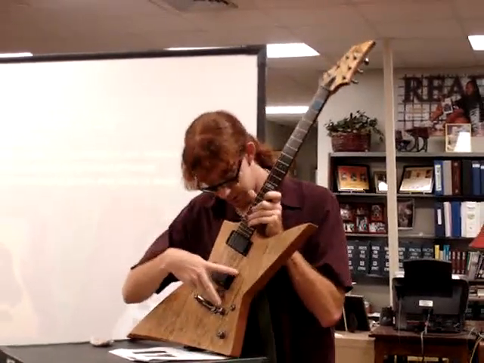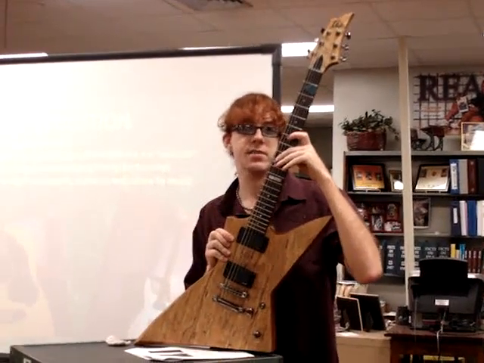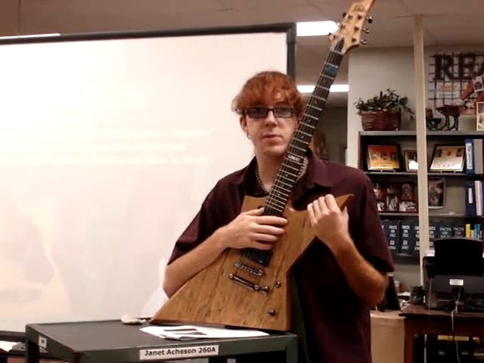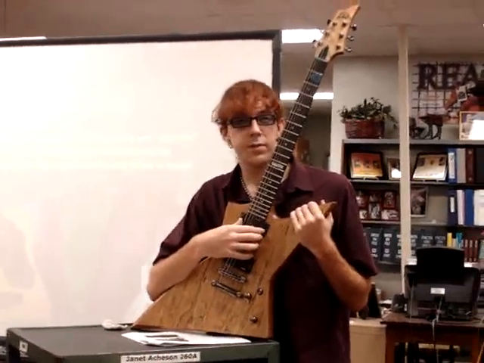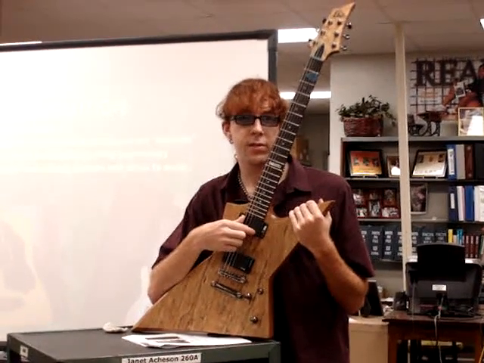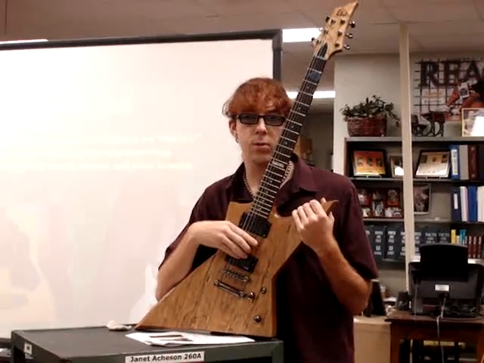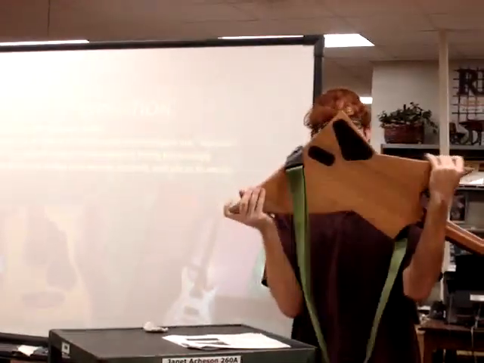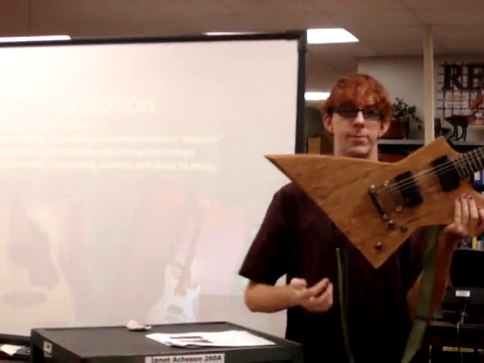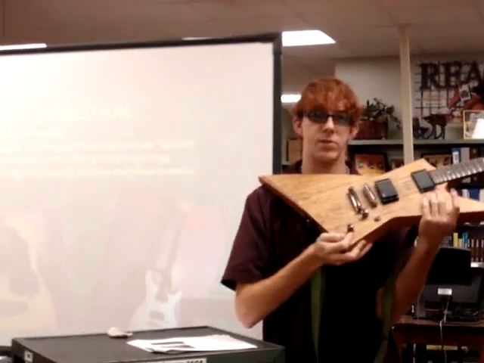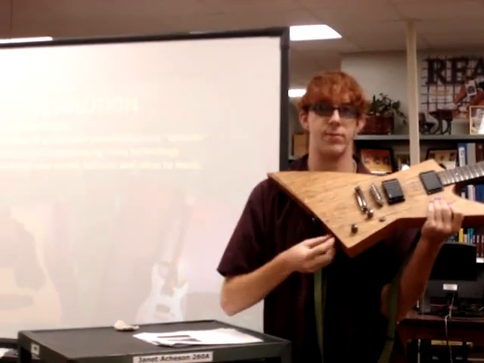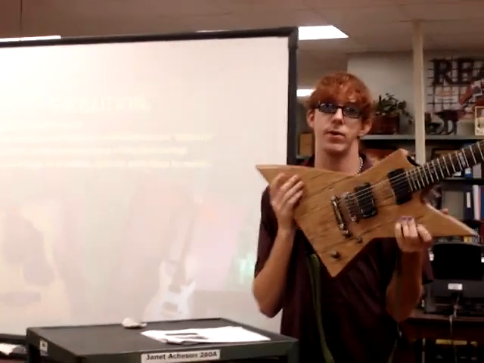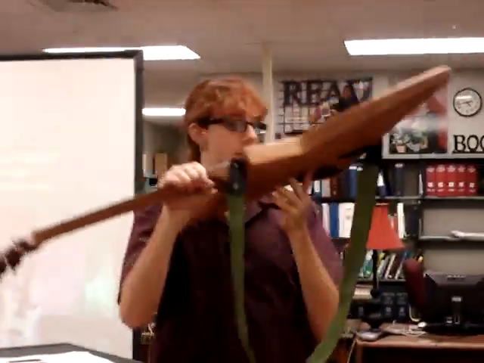Pickups, which are these things here, are basically blocks of magnet, or electromagnetic coils, to be more specific. What happens is they set up an electromagnetic field that when you pluck a string, they're usually steel strings or some kind of metal, it interrupts the electromagnetic field, which interrupts the circuit that's run through here. And that interrupted circuit is what the sound signal gets changed through, so in layman's terms, through the input or from the output into the amp or whatever you might be using. And that is how an electric guitar works.